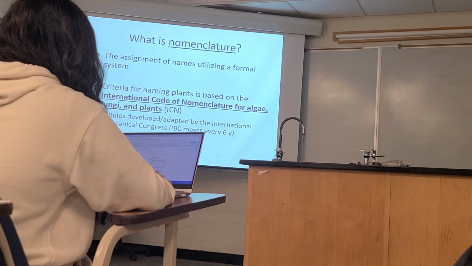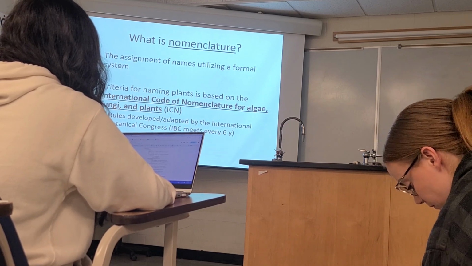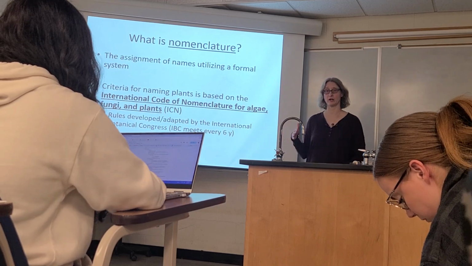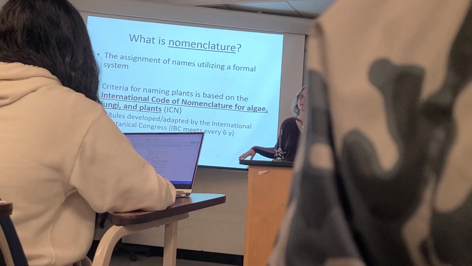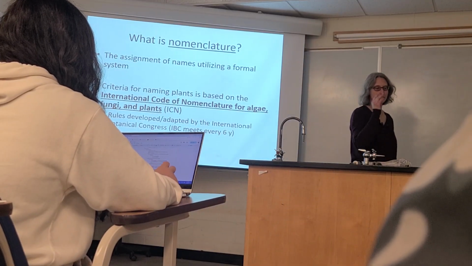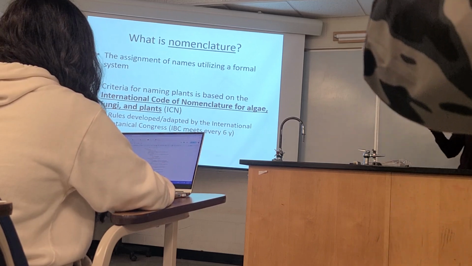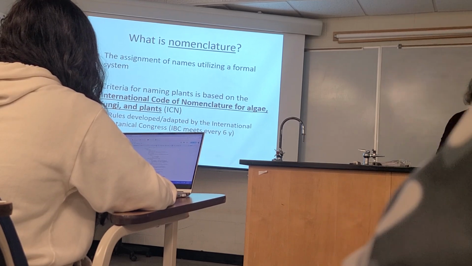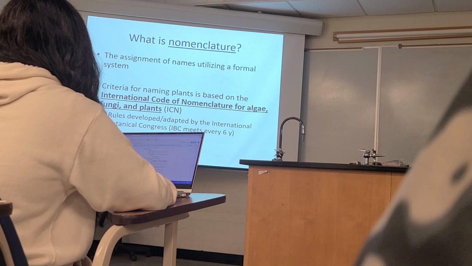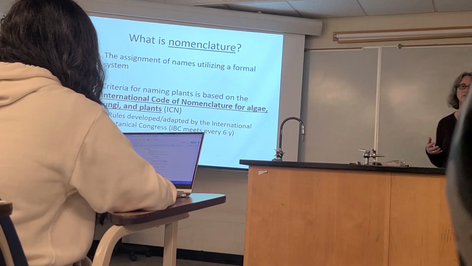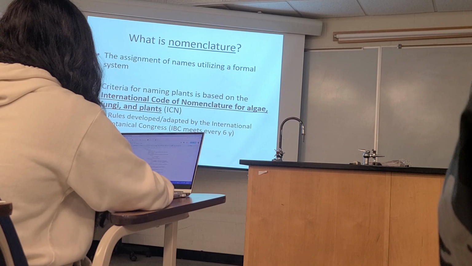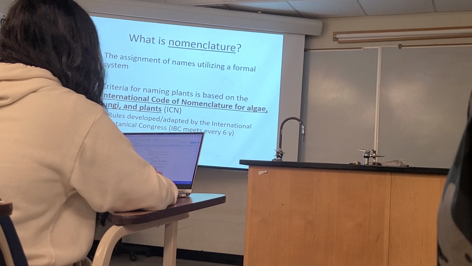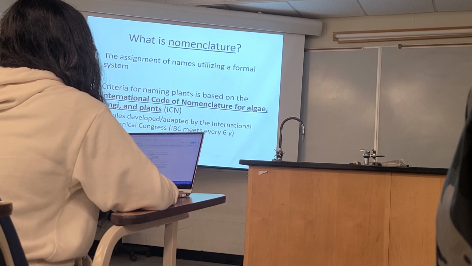So where did this come from? These rules that we're going to go through one by one, okay, were developed and have been revised periodically by a series of international botanical congresses. This is a group of botanists from different places around the world, different countries, that all come together every 6 years and meet and talk about things like this. Right? Are the rules satisfactory? Do we need to change anything? As an example, just recently back in 2011, they took away one of the criteria that's needed to actually publish a name. A very useful one that they got rid of too, because nobody wanted to do it. You had to come up with a description in Latin for your plant.